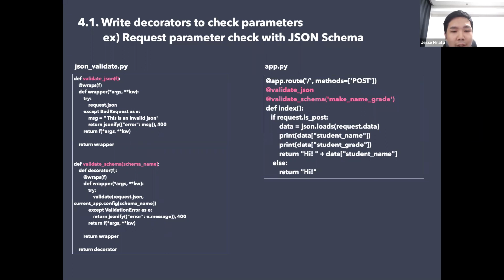So in order to execute these functions, write the function name as syntax sugar under the endpoint. As I looked over JSON validation code on the web, most of the code is like this on this slide, so you can easily find a lot of similar sample codes on the web resources.